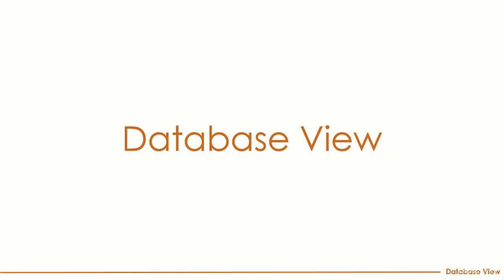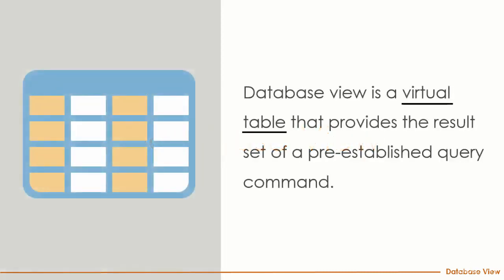Database view. A database view is a virtual table that provides the result set of a pre-established query command. What that means is the database view is very similar to a table, but it doesn't store the real data. We just query the existing database tables and show you the result. It is very good for simplifying development. In this lecture, I will show you different approaches to create views in Visual Paradigm.